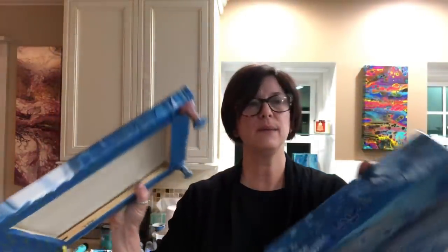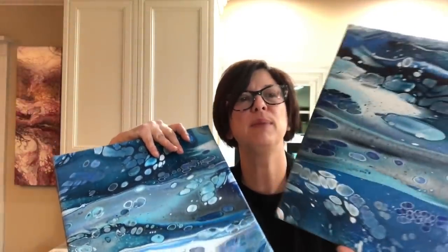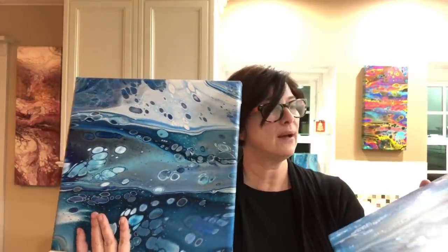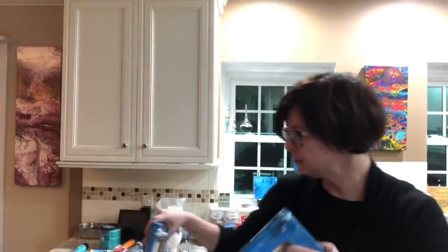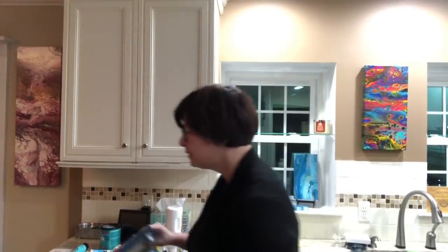They both dried beautifully. So whatever made that other blue painting crack, I have no idea, because these were on the same table and they turned out fantastic. So I hope the gal really likes them, and we'll just let those hang out for another 2 weeks and give them a coat of varnish and send them on their way. So there's those.